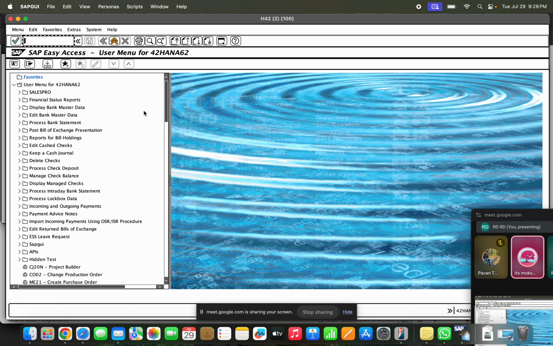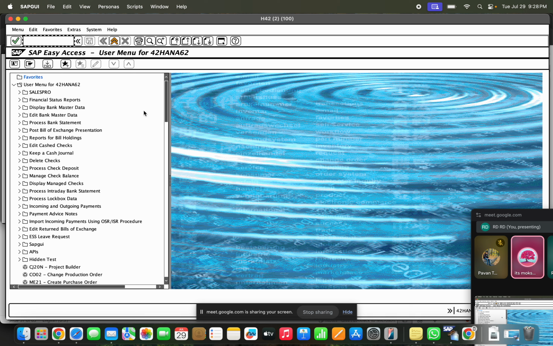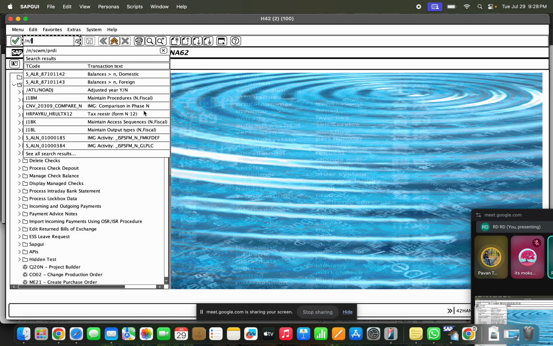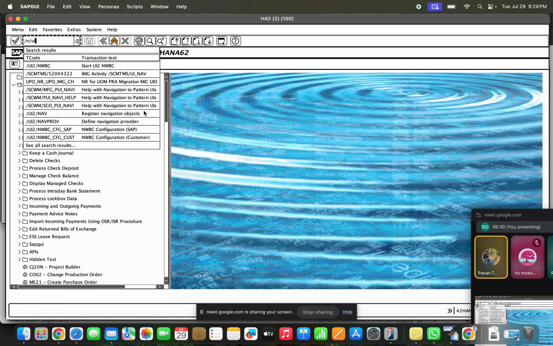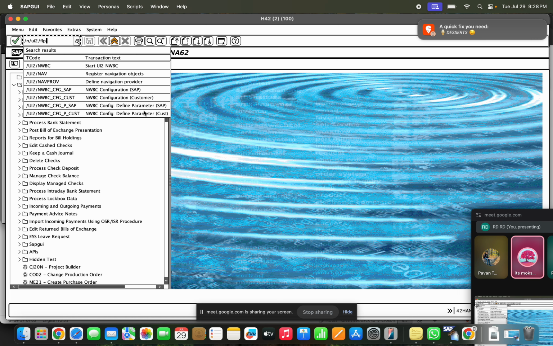Okay. So how to connect to that Fiori app? Slash N, slash U, slash UI to FLP, slash FLP.